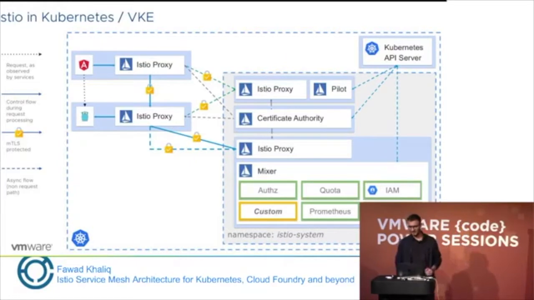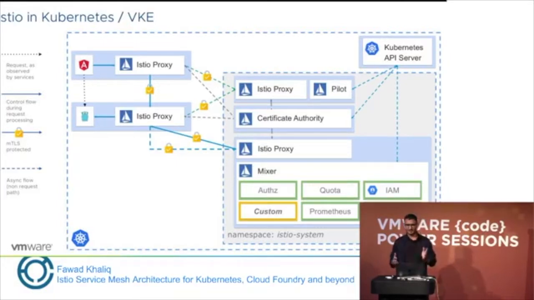As you can see over here, Pilot continuously talks to the Kubernetes API, and it configures these Istio proxies, which are running with your applications. On C, there's a Golang application, another application running over there. Mixer is also running over there, which collects data for different kinds of backends like Prometheus, Stackdriver, or IAM if it's doing some policy checks.